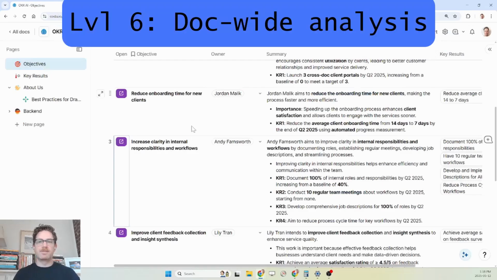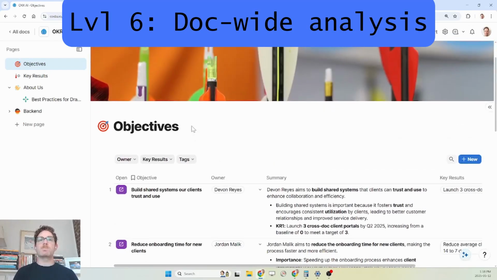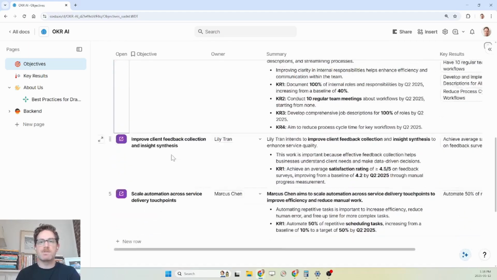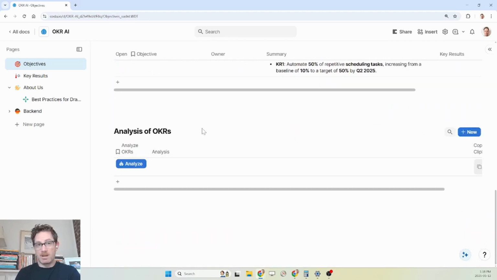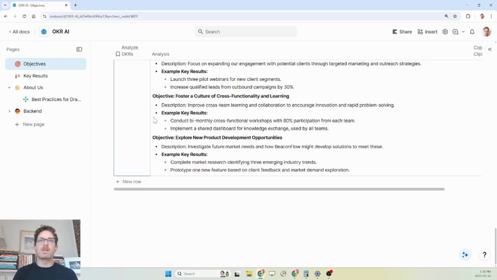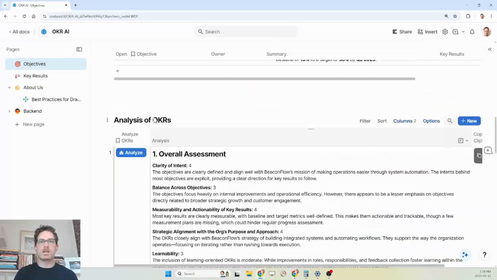And as a final number 6, because now you might be saying, well, we have all this rich objective key result information. Maybe we want to get an overall analysis of the entire system. And I mean, with the context windows of AI tools these days, this is absolutely no problem. So what this is doing is in the back end, it's bundling all of the information about your objectives and the key results they contain, sending them out to OpenAI to take a look at and review based on a specific prompt. So we're looking at risks, we're looking at examples of ways to improve each objective, and here we go.